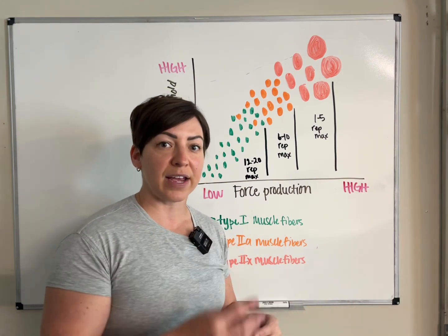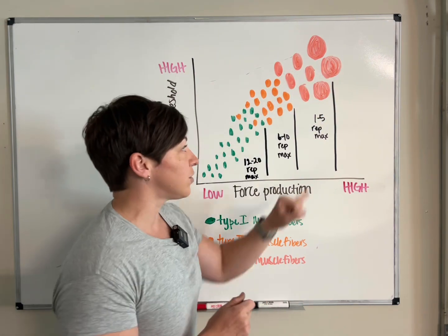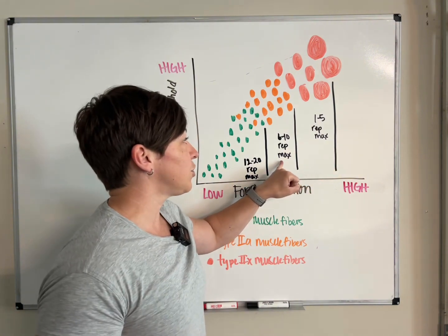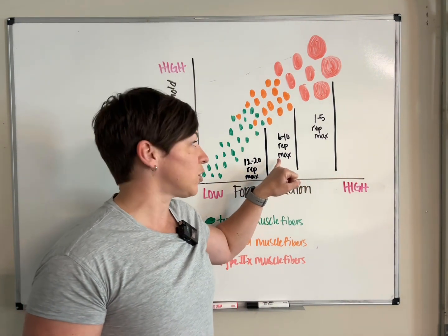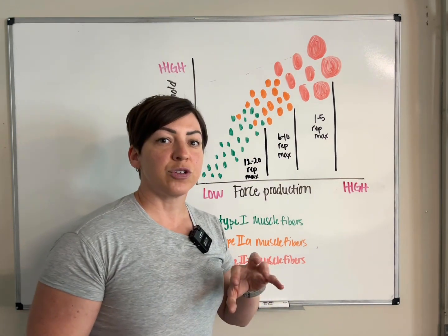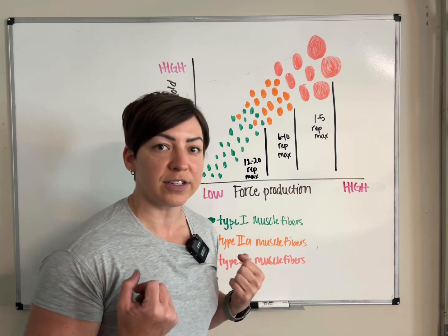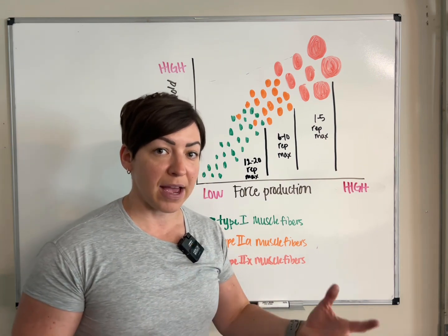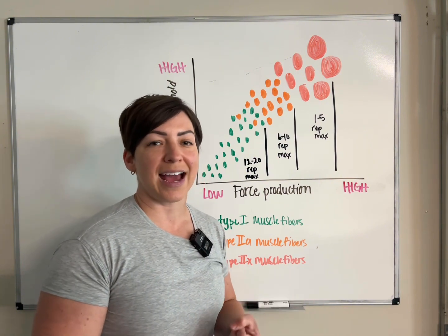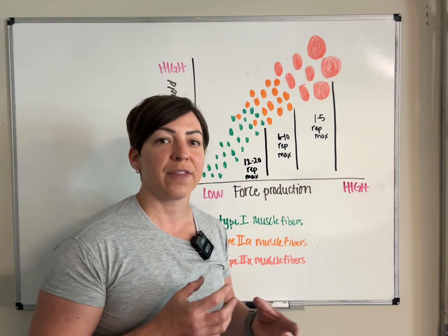All right. There's 3 ways to recruit more motor units. So it's lifting super heavy loads in the 1 to 5 rep max like we're doing for the challenge. It is to lift sub-maximal loads, so in that 6 to 10, that type 2A muscle fiber range, to move those quickly, all right? So we're recruiting a lot more motor units to move a heavy weight, sub-maximal load quickly. And the third way is to do isometric and high tension exercises, keeping a lot of tension on the muscles.